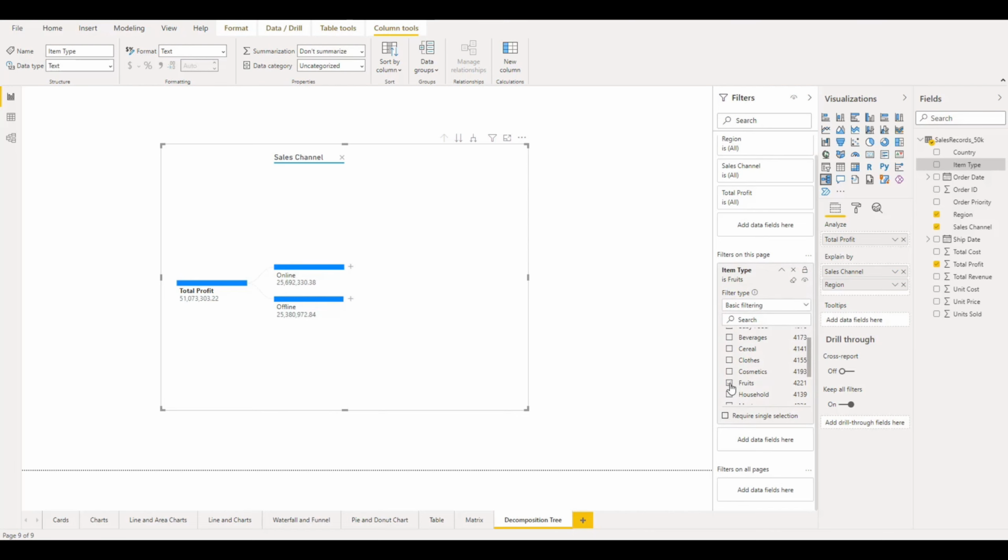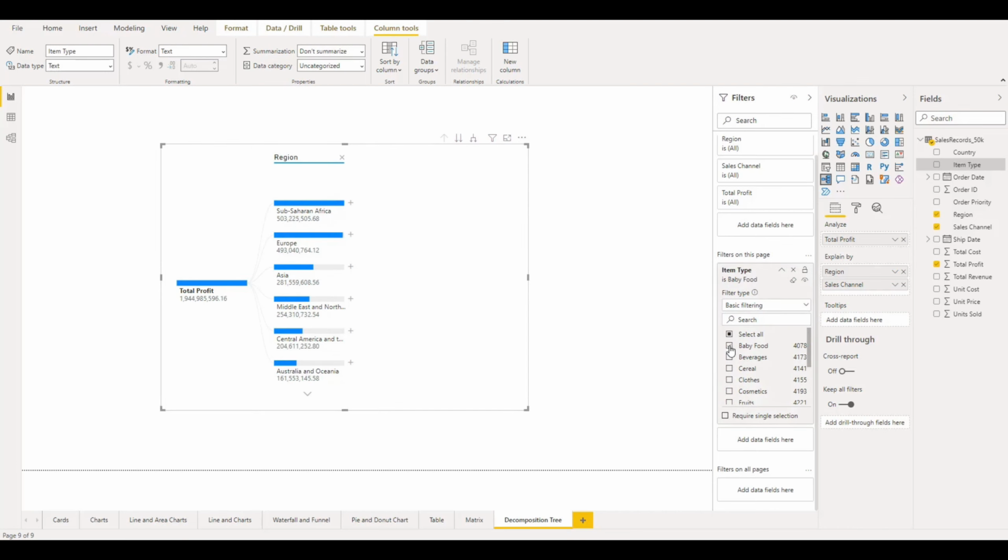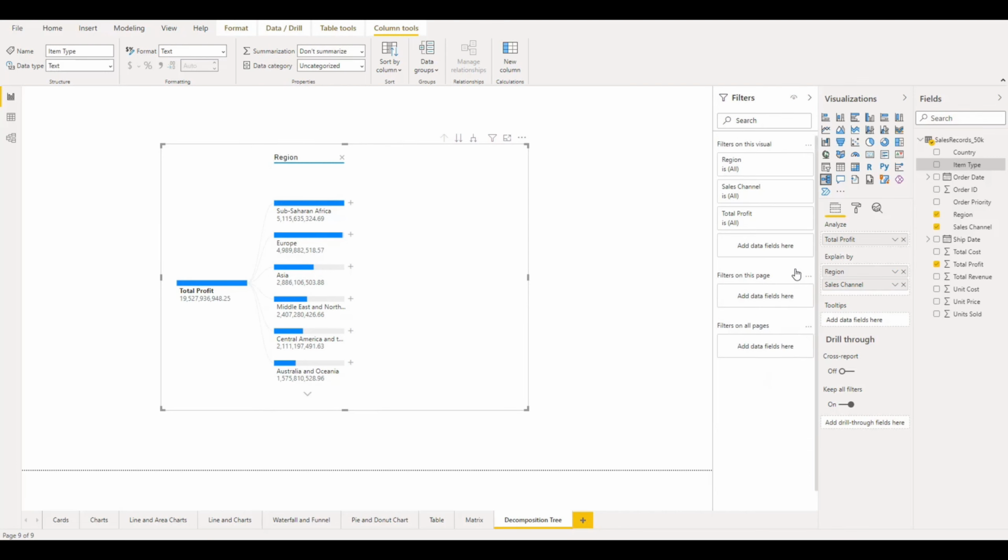The same thing can also be explored for region-wise analysis as well. Like if I select the region here, and when I select the cereal item type, the computation changes and it shows the view for each region in descending order. Filters in the same way can also be applied for different fields as well. Like selecting the order priority will allow you to select the value to filter among the priority column. Whatever option you select, the value changes accordingly.